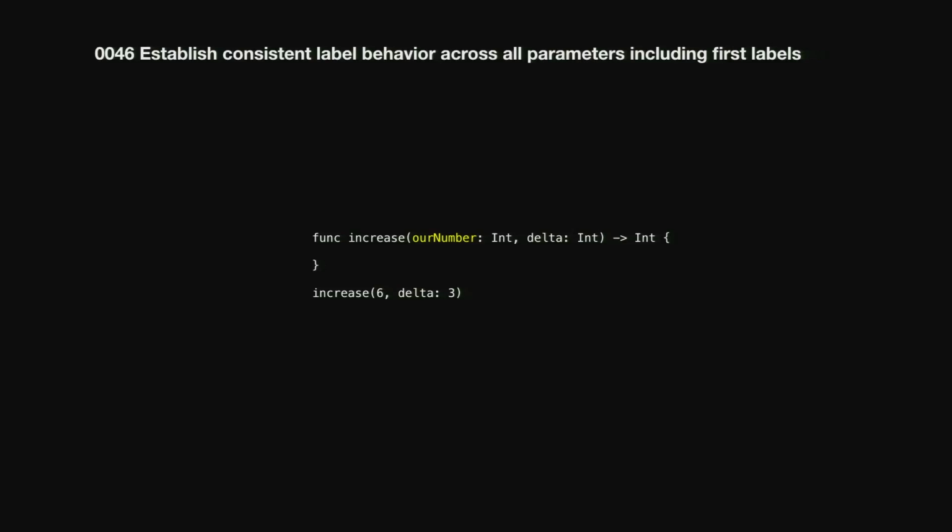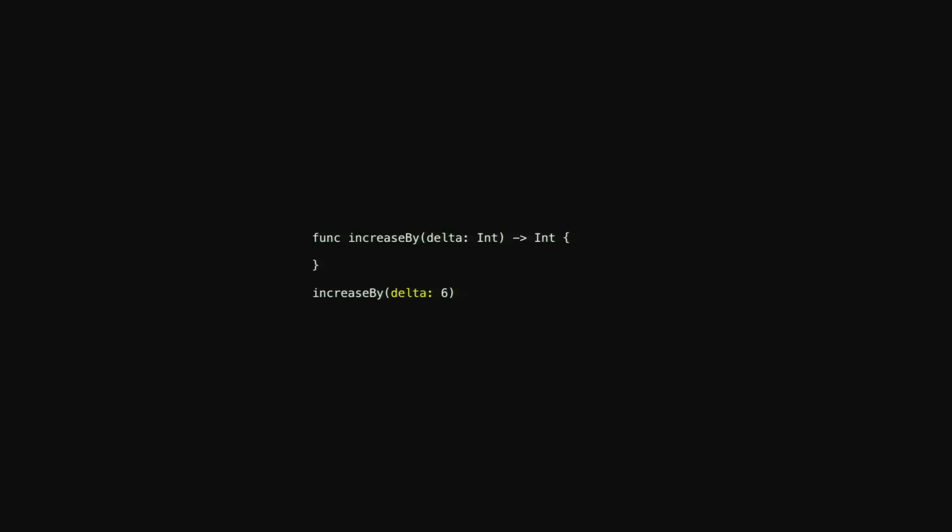This used to be worse because it used to be different in functions, and then when you brought the function inside a class, it would behave differently as a method. The rule from Apple has been for a while, if it's a method, we drop the first label and we keep every other label. The reasoning from them was, well, most of our methods in the world have only one or no parameters, so wouldn't this be easier if we could do it this way? But it leads to this horrible inconsistency. And so starting in Swift 3, all labels will be treated the same, even the first one, and so this method will become increase by delta.